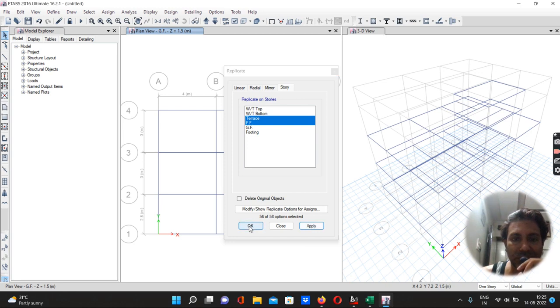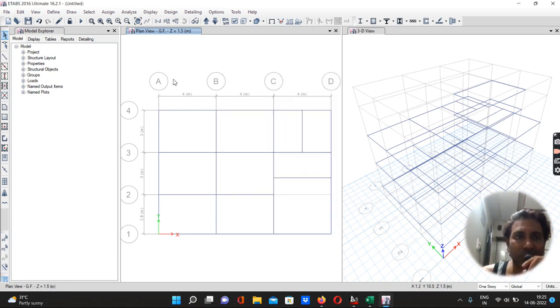Click apply. Okay. So on first floor and terrace floor also, secondary beam is assigned. Delete this beam on first floor and terrace floor.